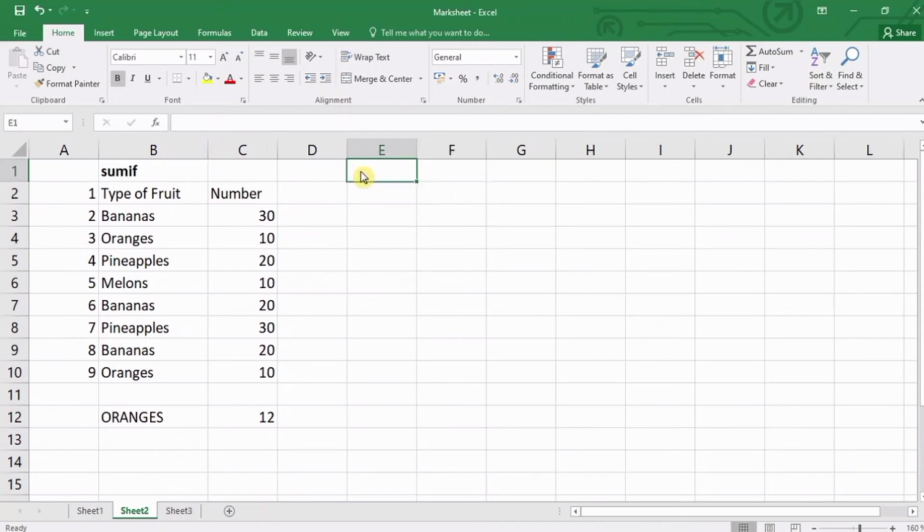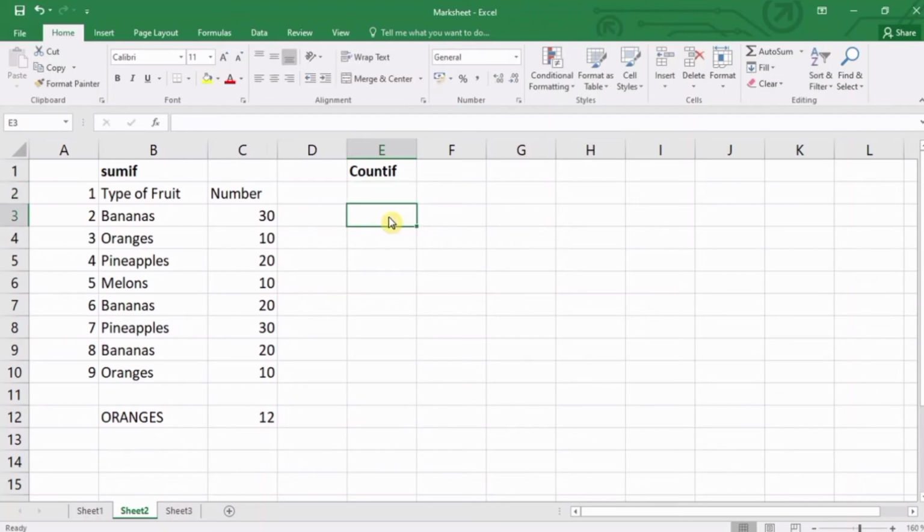The other function that we're going to learn is COUNTIF. COUNTIF is an Excel function to count cells in a range that meet a single condition, and we use some logical operators like greater than, less than, and we can have equals to check if the condition is met.